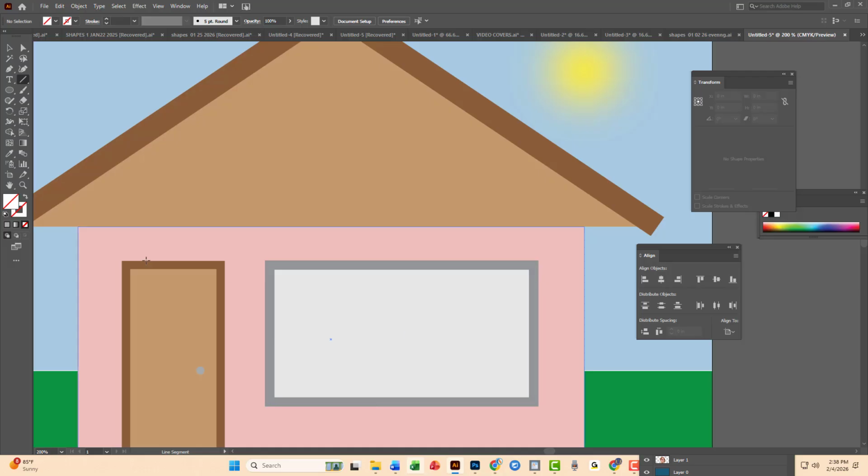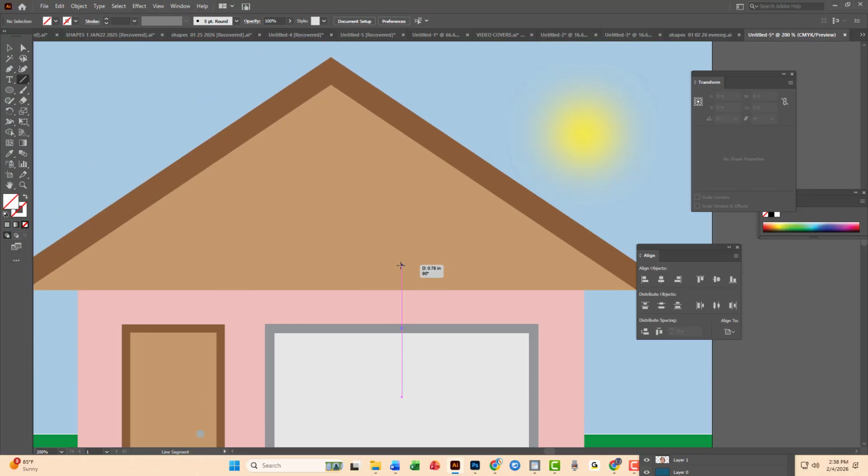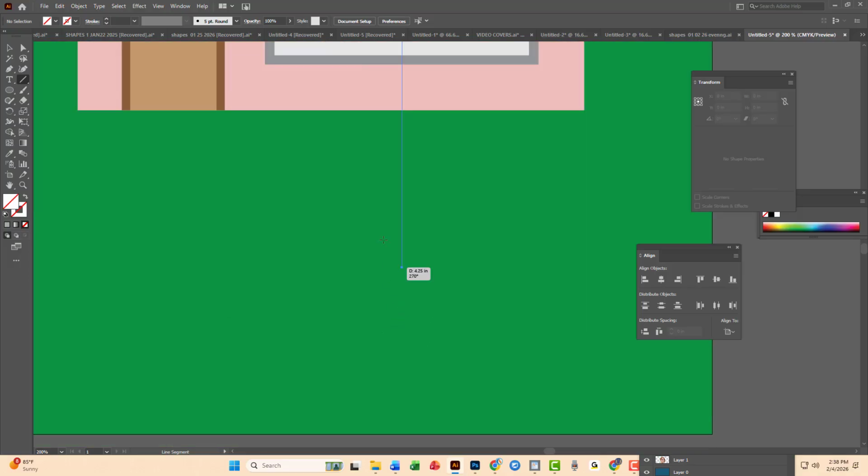Okay, look, the line segment tool selected. When I hover the mouse somewhere around in the middle here, right there, click, hold the mouse, press the Shift key and drag down.